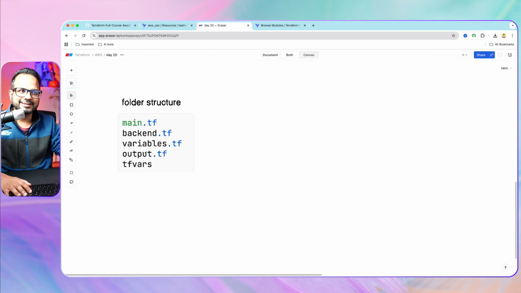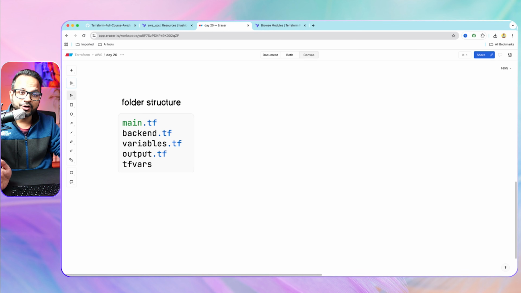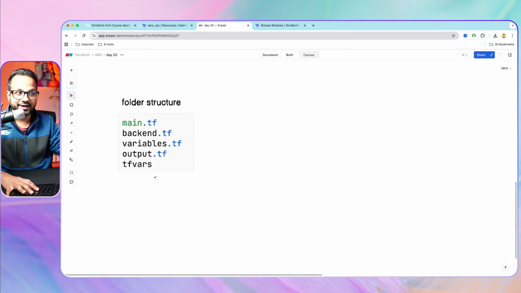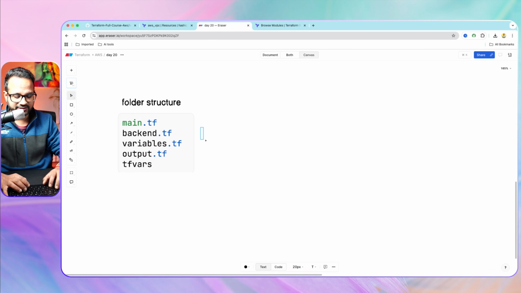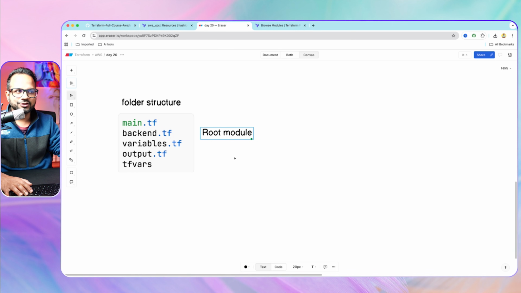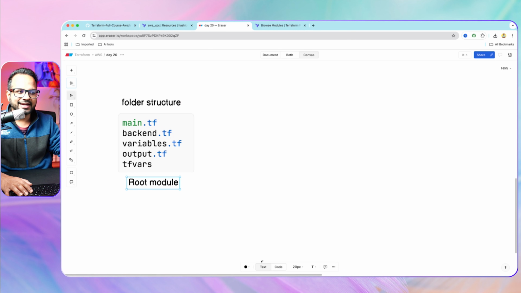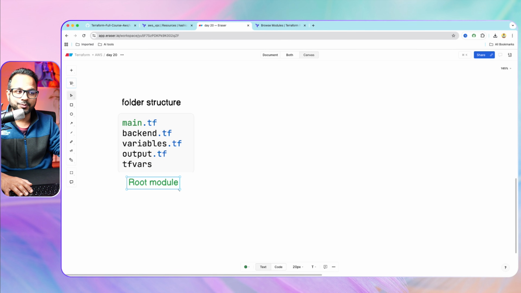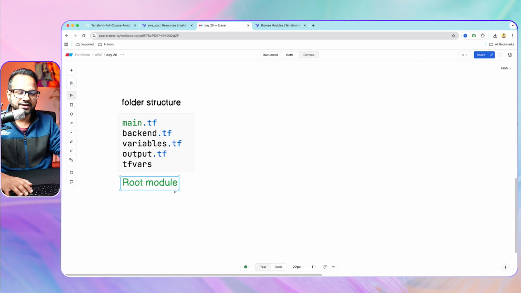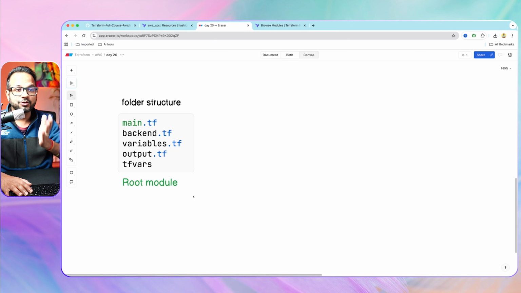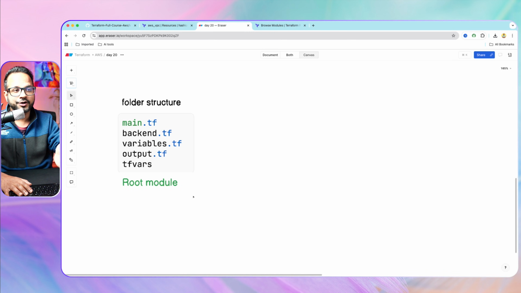Because you have not created any module explicitly, but you have created everything inside a folder, this is called a root module. Even though you did not specify any module, it's still called a root module. It's important to understand. So whatever we have been doing so far, we were creating root modules multiple times.